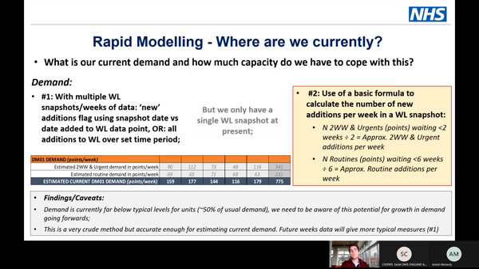What we found is that demand is about 50% of what we would usually expect. So that's really important to be aware of when you're talking about recovery and planning, because at some point we are going to have to be able to handle that additional 50% that's missing, and probably then some for backlog catch-up. So that was a really important position to be aware of. What level of demand are we currently seeing, and what more demand is there that we need to be able to handle.